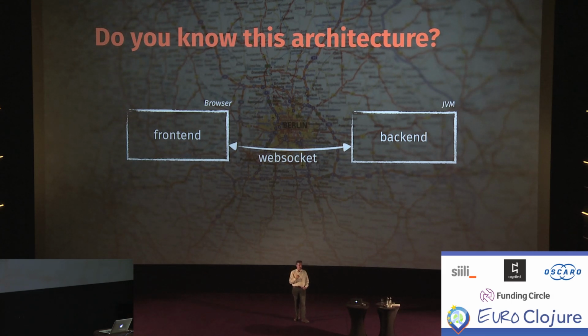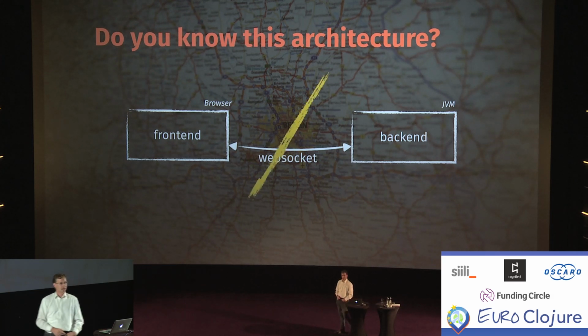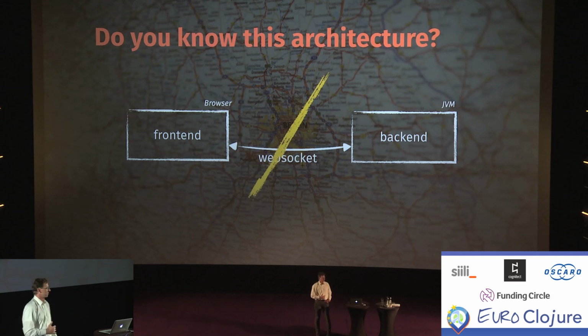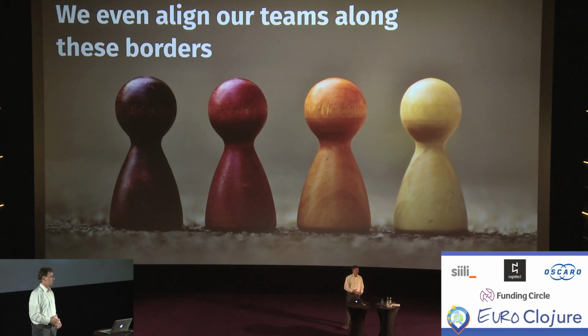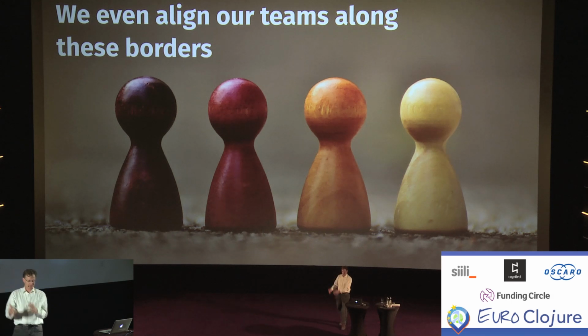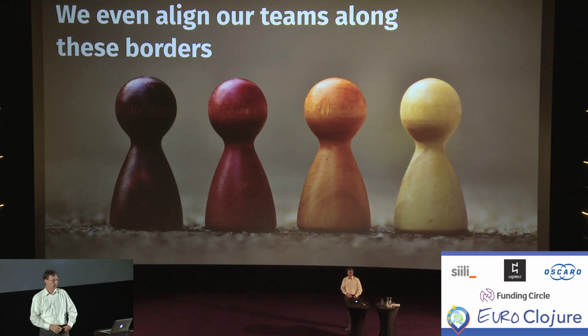It's an architecture diagram. And the thing I state here is this architecture diagram has one big drawback. It visually shows a border, like here. And we as an industry are so tied to this notion that we even align our teams along this. We have some front-end developers and some back-end superheroines. Maybe it's the other way around. Nobody knows exactly.